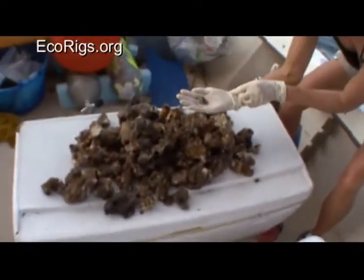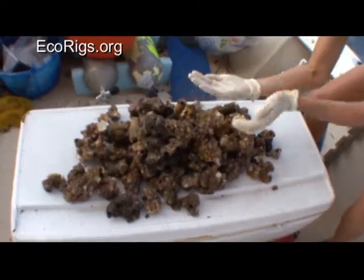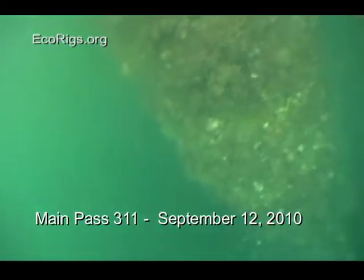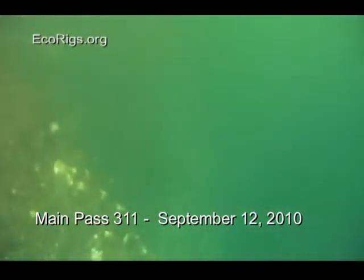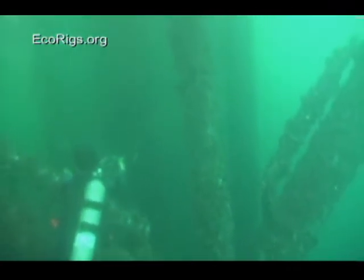Let's now take a look and see what the video looks like that they shot while diving under the rig this day. Looks to me like a brownish green plume still there at the surface. Doesn't look as thick this day, but it's still there. And I was told that it flew through in waves or in clouds that would pass by like what we saw before. Now this is down at 50 and 60 feet again.